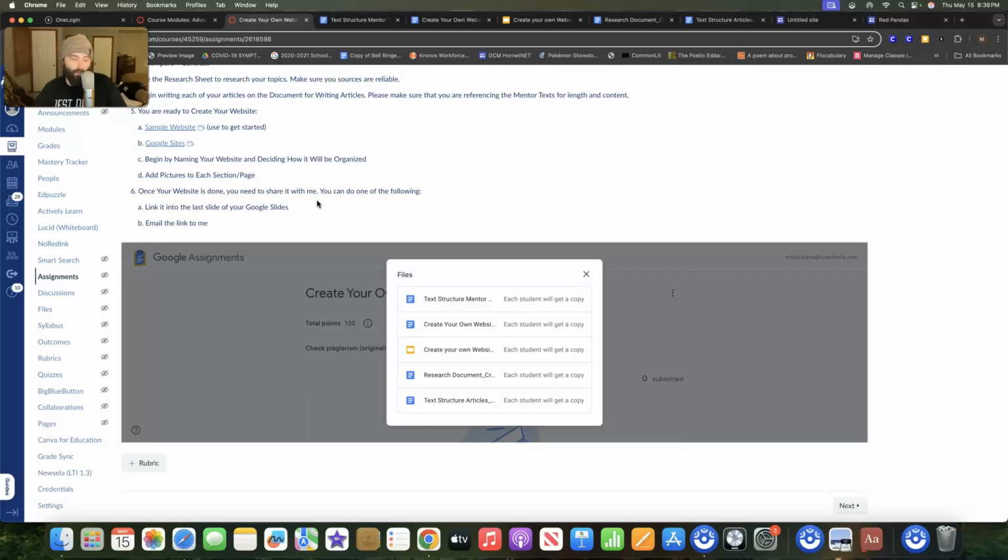I'm very excited. I can't wait to see what everyone makes, what everyone puts out there, what everyone comes up with. Very, very excited to see everyone's finished product. So I can't wait to get started. Again, today we're just really looking on the mentor text and maybe kind of starting to brainstorm, starting our idea of what it is that we want to write, because we only have a 50-minute bell today, 50 minutes.